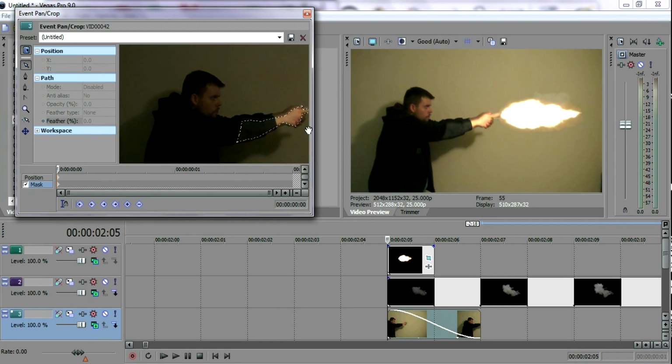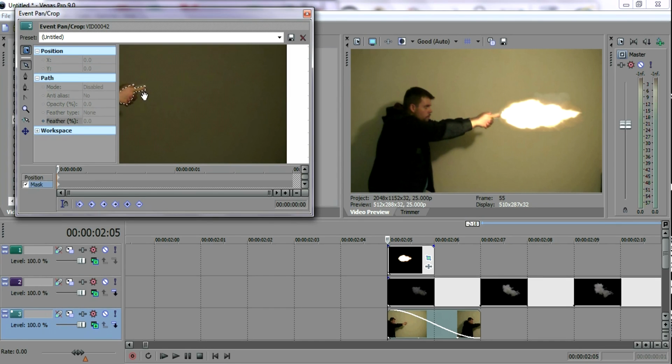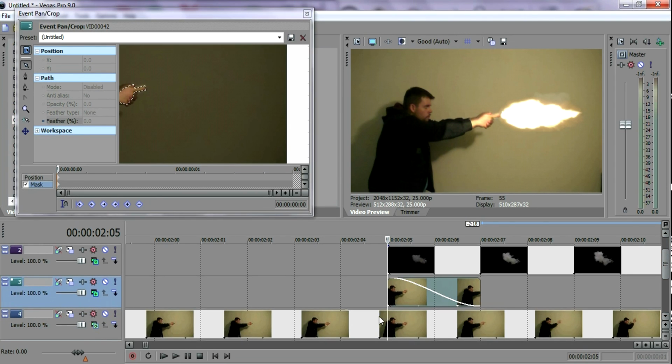I'm also going to put lighting on my face and on my shirt. And don't forget your background. Since I'm standing so close to that wall, there's going to be quite a bit of flash on the background, my face, my shirt, my arm. Make sure to put all that muzzle flash in there, and then it'll look more realistic. The more time you spend on it, the better it's going to look.